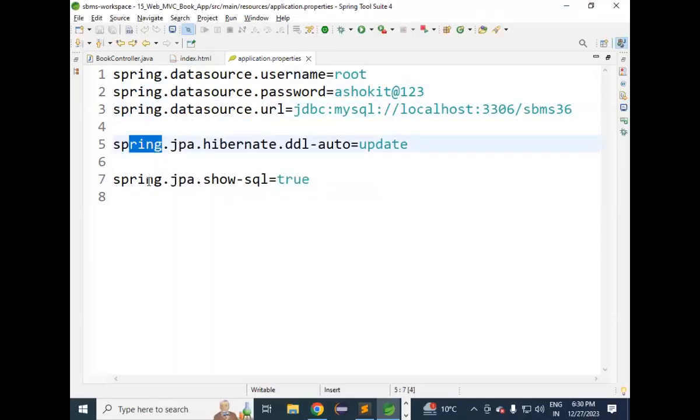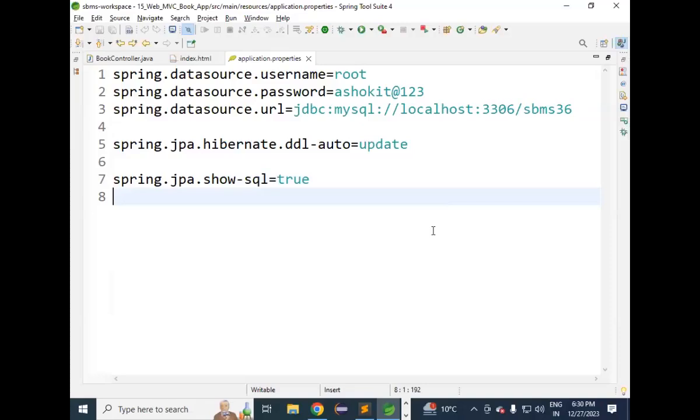Again spring is repeated, again spring, five times we are writing the spring keyword, which is a duplicated keyword, right? So if you go for this properties file, readability is not good. The properties file readability is not good. It is representing data in the key and value format.